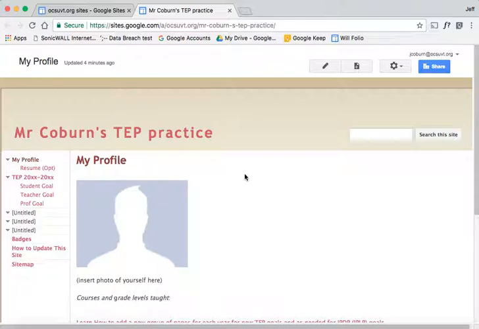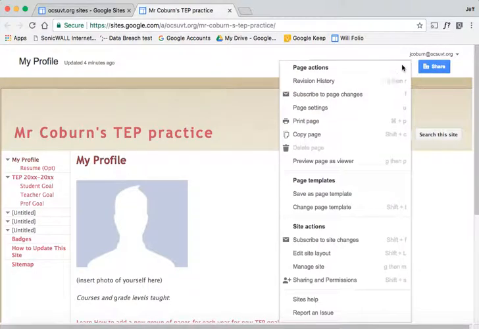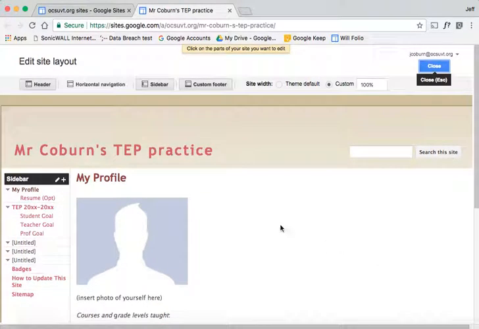So the first thing I'm going to do is update my sidebar here. You should only ever need to do this once, but I recommend changing some of the settings for it just because it's going to make it easier as years go on to organize and add pages. So to do that, I'm going to click on the gear, and I'm going to go down to Edit Site Layout. You can see it's about 1, 2, 3, 4, 5 from the bottom.